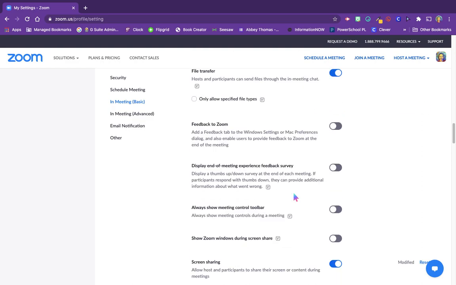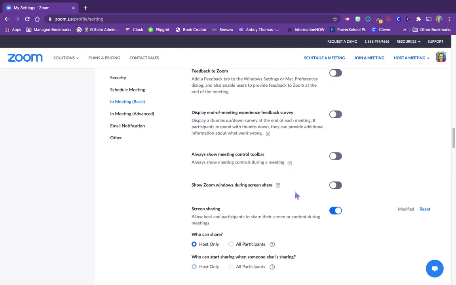All right, let's scroll on down. During the screen share, you have the option to show the Zoom windows. I have this off right now. I only turn this on, and the meeting control bar also, if I'm doing a Zoom on showing how to do a Zoom.